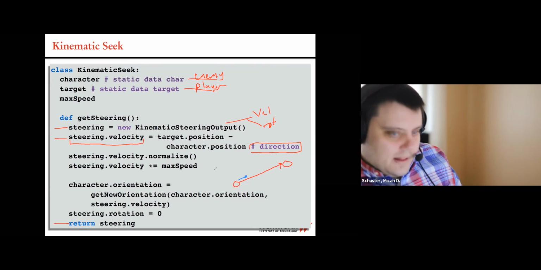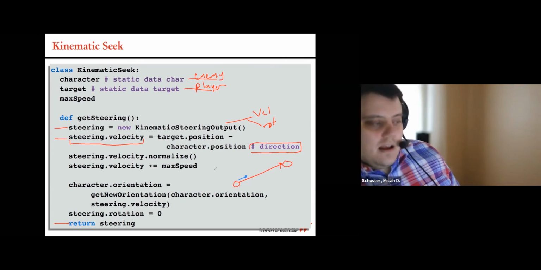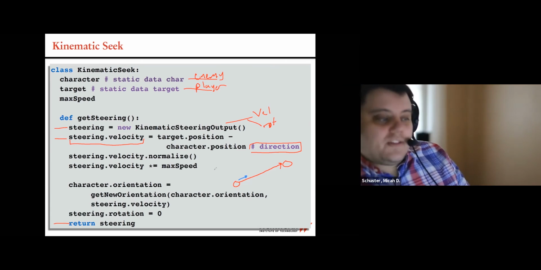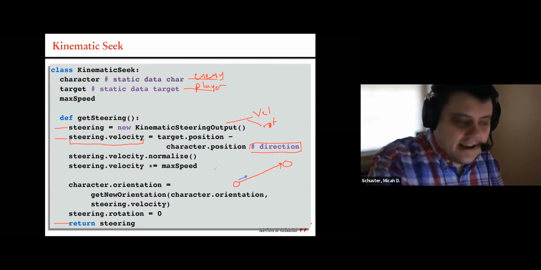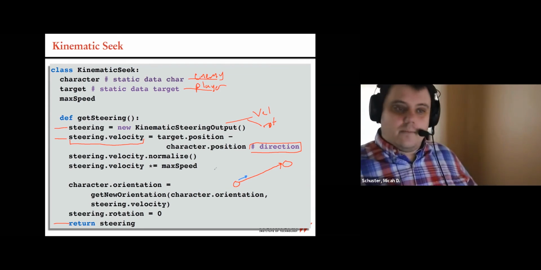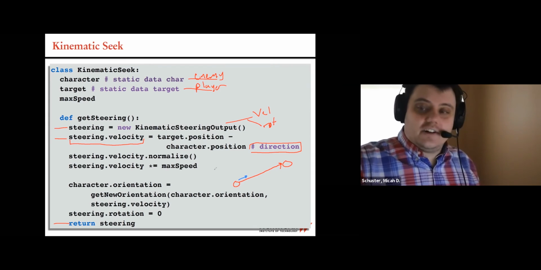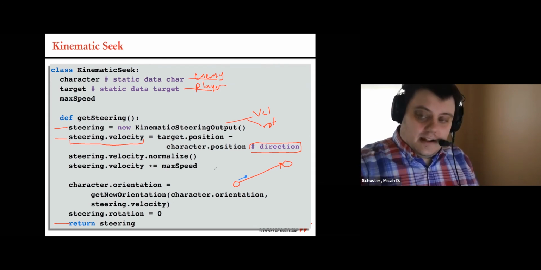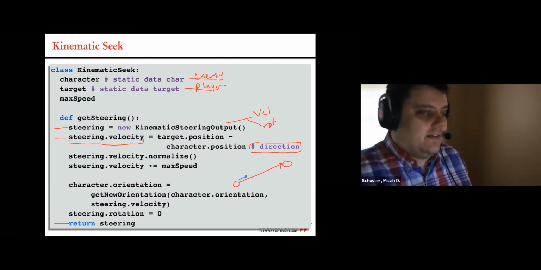So we've done something a little bit like this before, where we've used this sort of normalized and we sort of multiply by max speed. This is so we move at the correct rate. Because we might be really far away. Our character and the target might be really far away from each other, in which case I'm going to get a huge vector. I want to make sure that vector does not exceed a length that equals my max speed. So that's basically what we're doing with the normalized and the max speed.